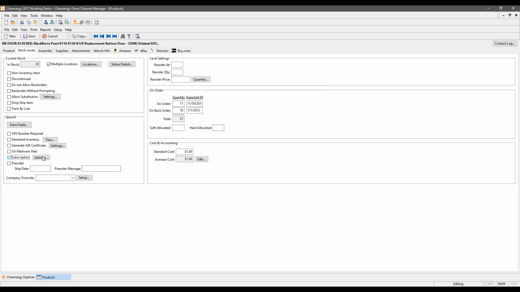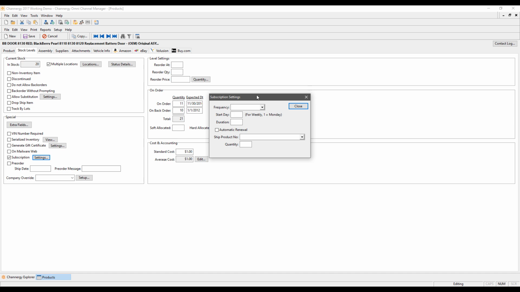You can also make any item a subscription item. And that means that maybe they buy it, pay for it once a year, and they get a weekly subscription or a monthly, etc. It's a little bit different than a recurring order, which we can also create, which would be an order that comes out, say, every month. Maybe it's the same as last time, a consumable, or maybe it's a book of the month or a cigar of the month. Whereas a subscription is something you renew every year or every period.